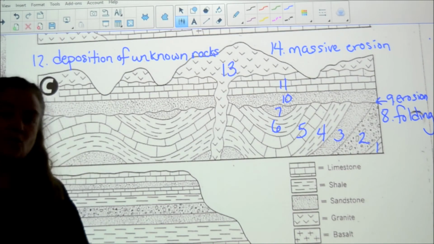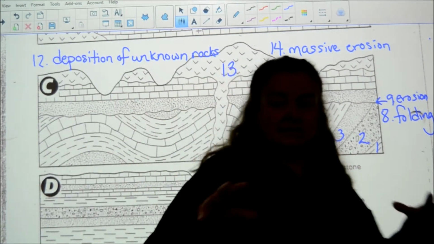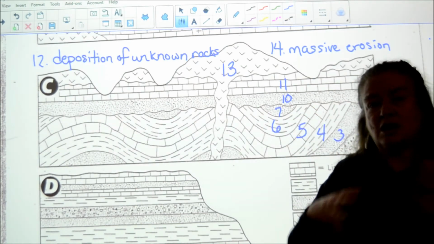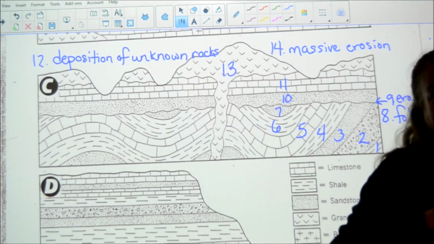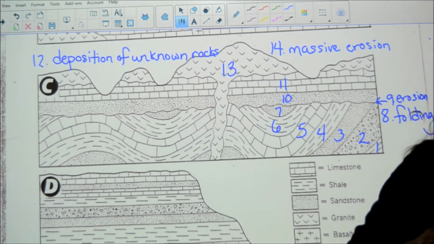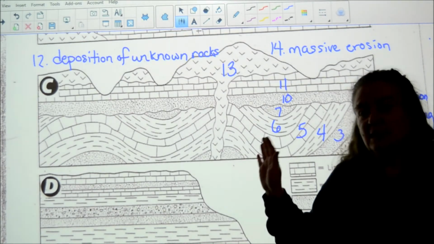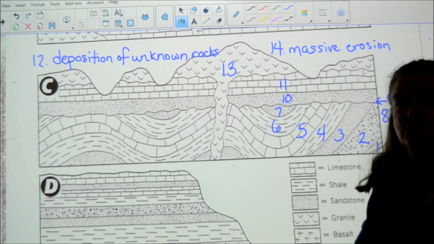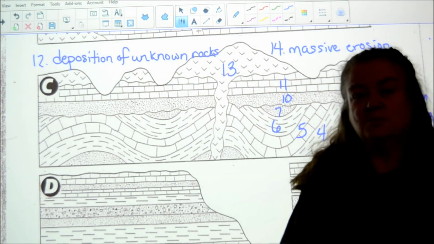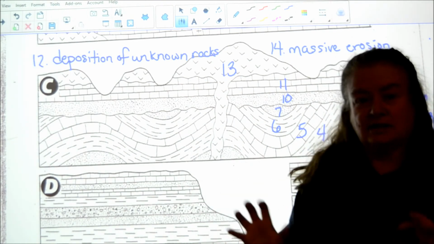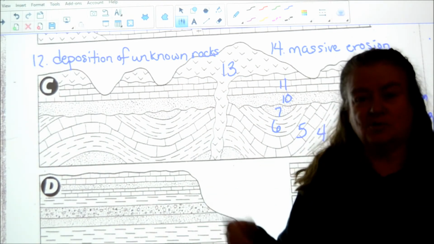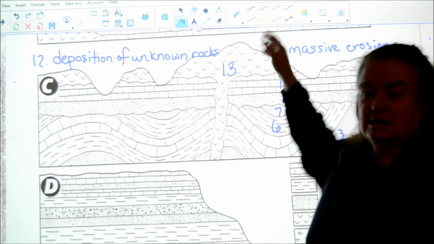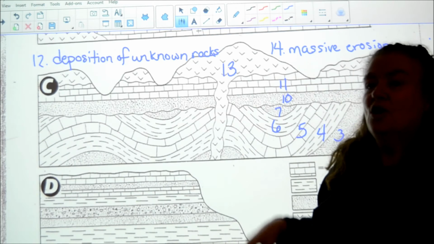Okay, now, when you guys go to write up your lab, I need the same thing. Your heading, what was the purpose of this? You're trying to figure out how events happen, in what order they happen in. Material-wise, you don't have any, your reference table, because you guys are going to need to know your symbols. Your reference table is the only material. Procedure, you're going to start looking at the outcrops. You're going to number them in order from 1 being the oldest, and the highest number is going to be the youngest. You're going to write up the data.